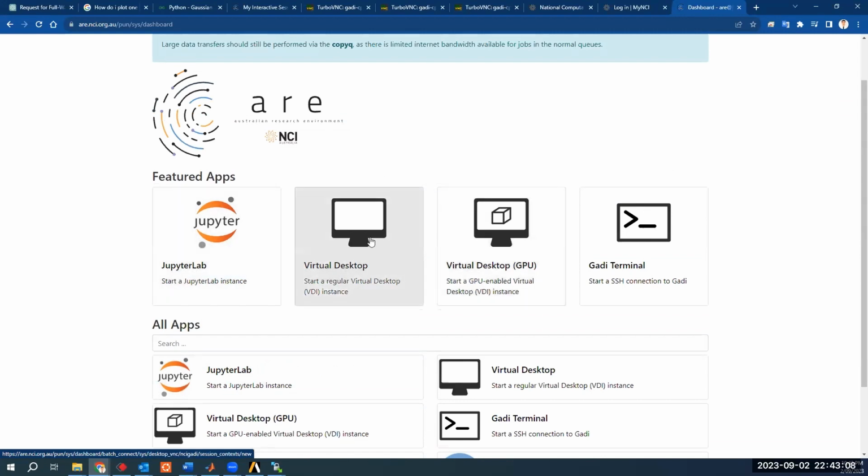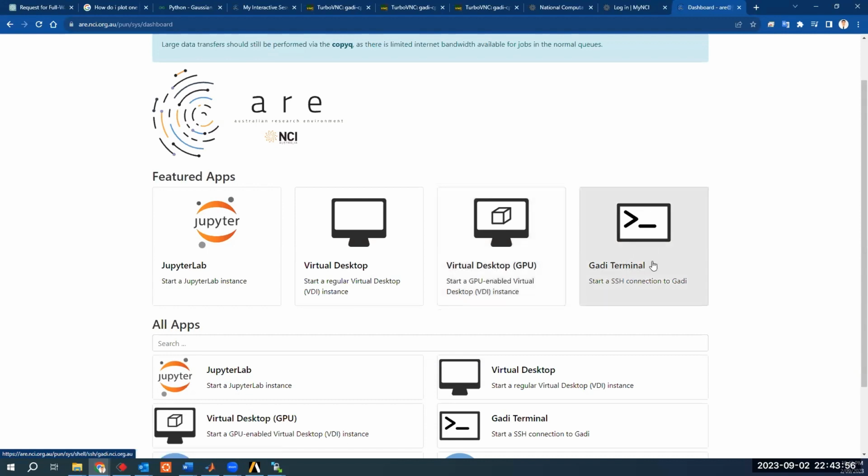You have two types of the virtual desktop, without the GPU or with GPU. To be honest, at the moment, I don't need the GPU, so I will select this one because it's actually cheaper than this one. Also, if you have a question regarding your allocation and how you can just estimate your allocation, the unit here is the KSU, the K is the kilo, and the S is the service. So you need just to Google it through the KSU and also NCI. You will see that there are some information, and you can just use them to calculate your allocation.